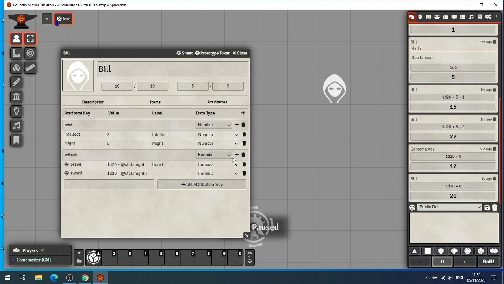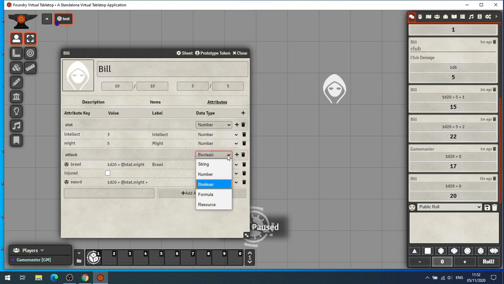Let's just have a look at the other items you can add. You can add a string, which is obviously a piece of text. A boolean is a tick box, usually yes or no. So you could have something like, let's just pick a boolean one, and we'll call it injured. So you could have a boolean with injured, and then whenever it's injured, you tick the box. So that's what boolean's for.